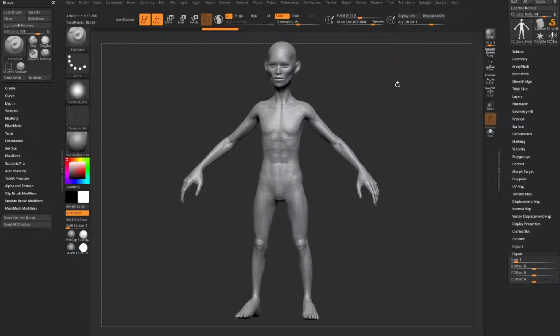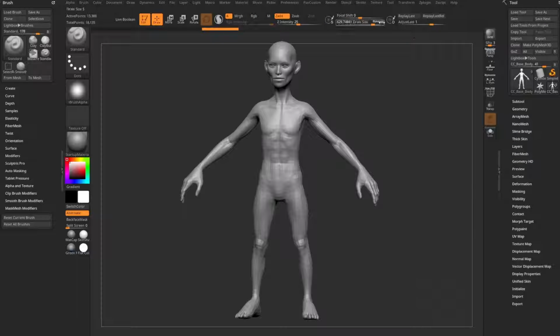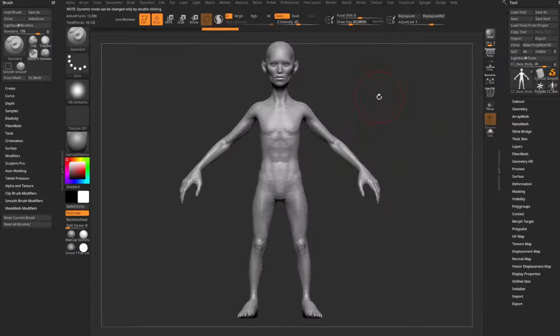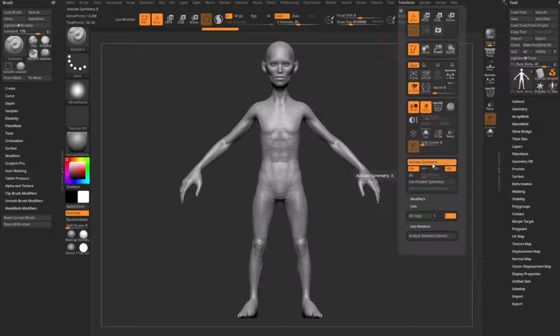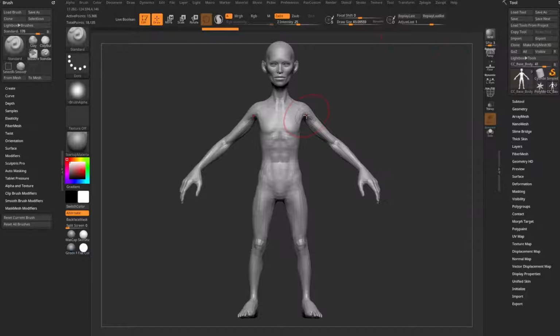So just to keep things simple, let's go ahead and double click that Dynamic button and we can start sculpting. However, before we do that, you're going to see we have a symmetrical mesh in here, but I don't have symmetry turned on in ZBrush. How to do that is you can tap X on your keyboard, and now you'll see we have 2 cursors. And if we go in here to Transform, you'll see Activate Symmetry is turned on. So tapping X on your keyboard toggles this button on or off, and by default, symmetry is in the X. You can change the symmetry to X, Y, or Z, or all 3, or even radial, but for now, just toggling X symmetry on and off will activate X symmetry.